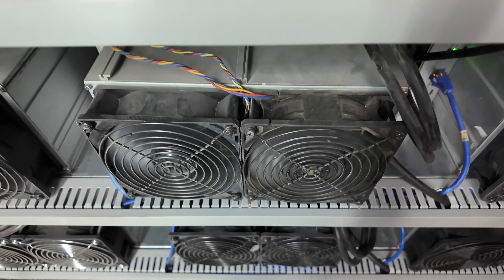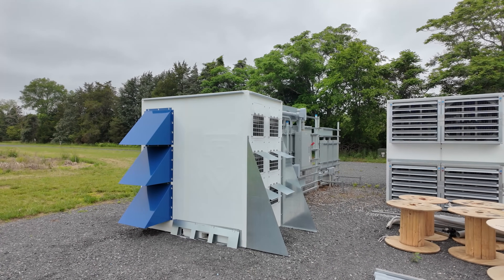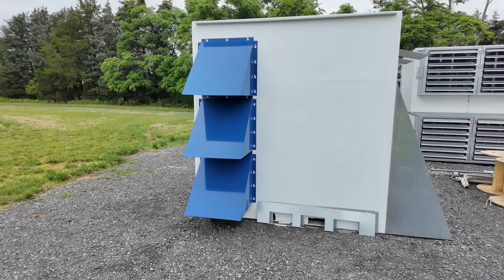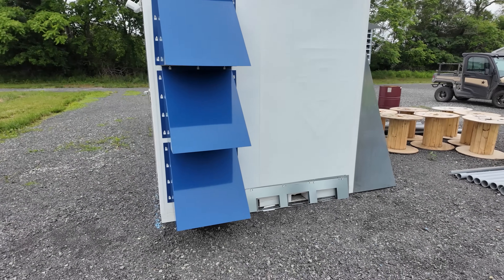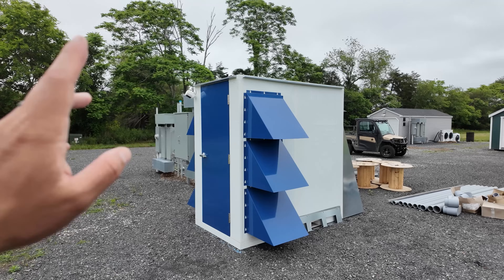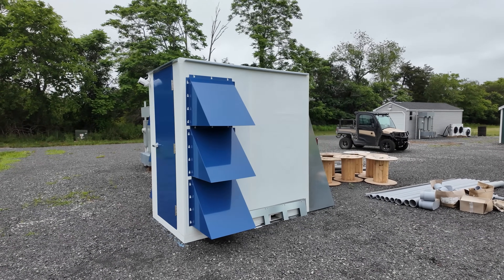With the bigger S21 Pros, S21XPs, and possibly the S23s and other mining rigs, you'll get more like 20 to 24. There's just so much variance — it depends on your configuration and they may be redesigning it to fit more of the bulkier ones. I just walked around my second nanopod — this is my first one. I have this one nearly filled up; the other one is not filled up or running yet. That's my next focus on expanding. I didn't get security cameras with mine, so I just drilled in a quick ring camera to add a little bit of security.